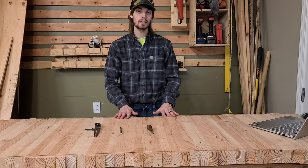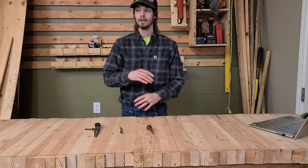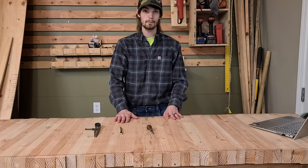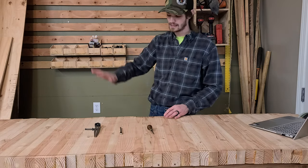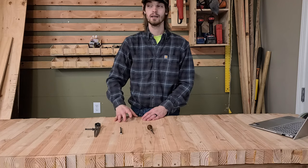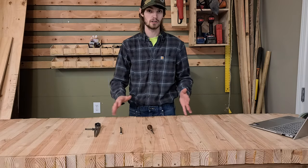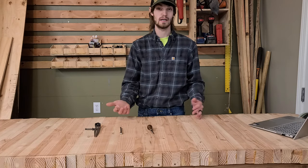But first I wanted to talk about what this channel is going to be and what I hope to create here. This is going to be a channel mostly devoted to crafting things. We're going to make woodworking projects like this bench, French cleats, tool organization, shop infrastructure. We're going to be doing a lot of that at the beginning. We're going to be getting into leather working, creating bags, purses, wallets, you name it. I'd love to hear any input of things that you guys want to see me make. I'd make just about anything.